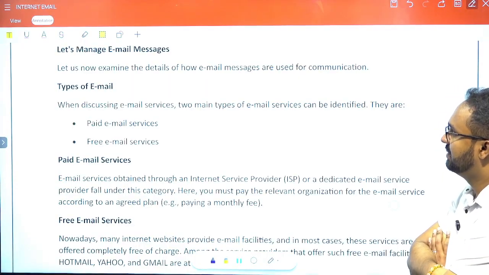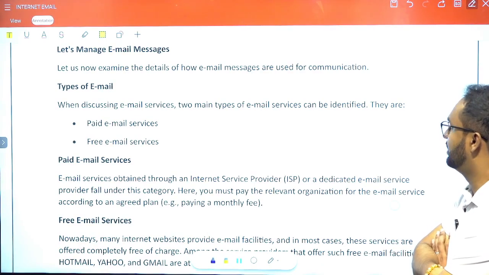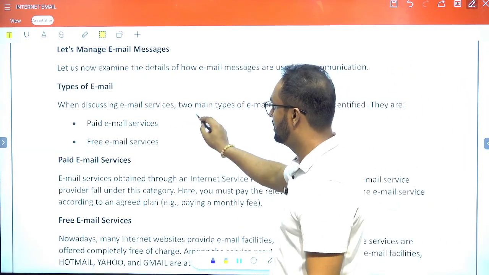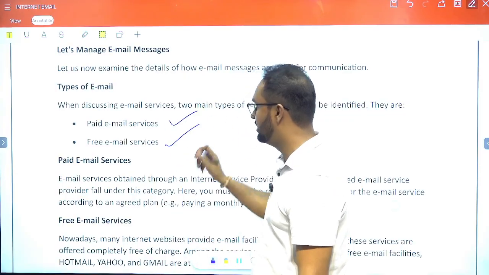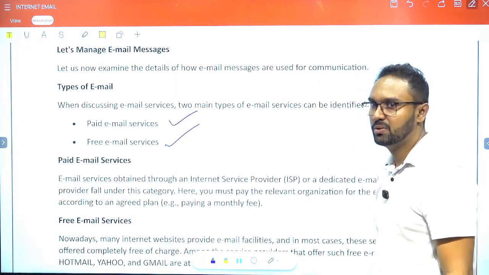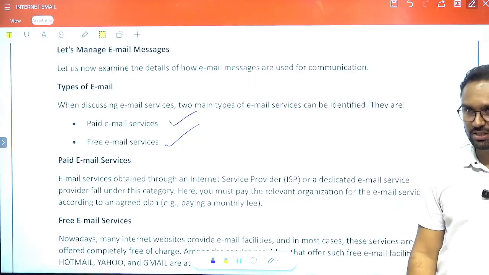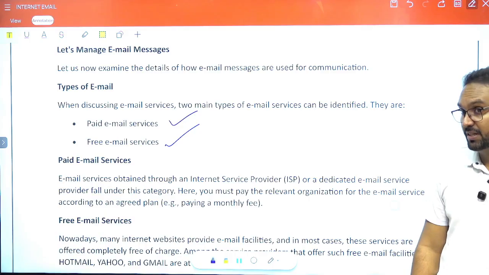When discussing email services, two main types can be identified: some are paid services, and some are fully free. Gmail is fully free. Outlook is somewhat paid; you have to pay for some extra features.